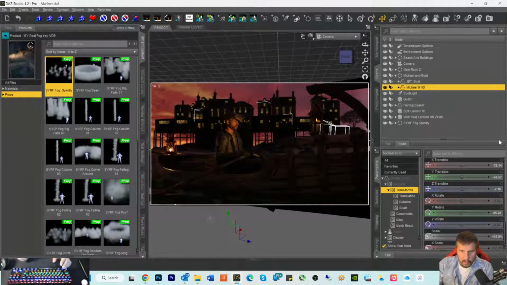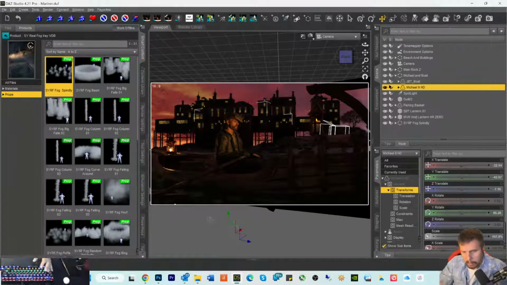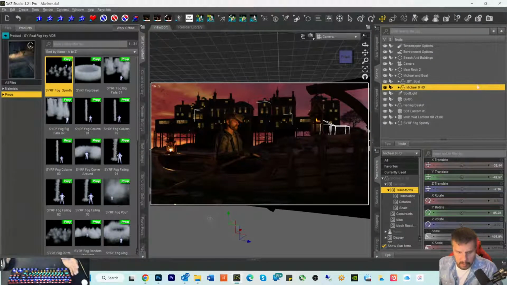And okay, the fog is way up in the air again as well. I usually don't do it like this. The way I should have done this scene was I should have moved the water and the houses and all that up so that he's sitting, and I could put everything into one big group and just move it all up, but then I'd have to reposition the sky again. We're going to just leave it this way.